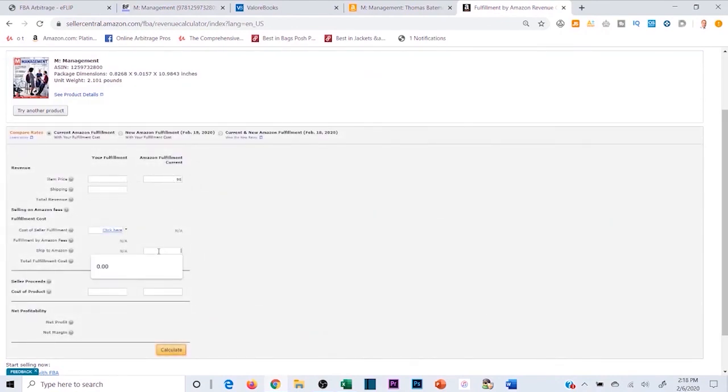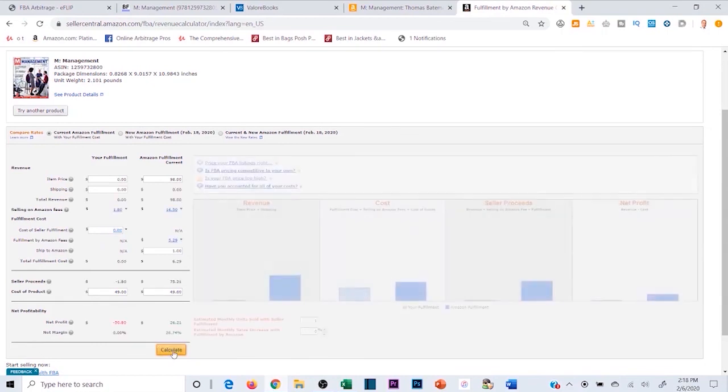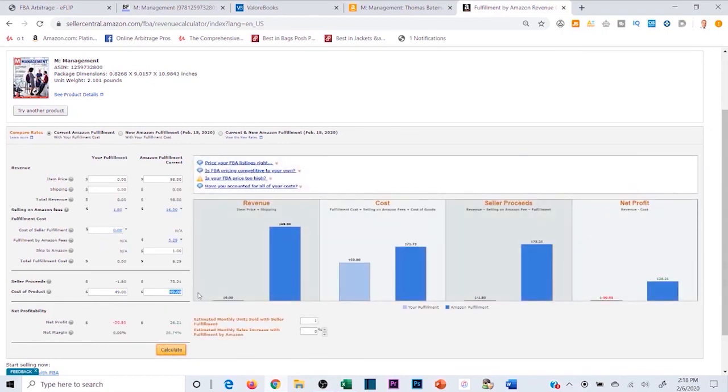The item price is 98. It's going to cost me $1 to ship it in, and I believe it was 49 to source because I'm going to round up. So conservative numbers here. Let's see what the potential profit margin is. So there we go. That's a potentially good opportunity to buy this for 49 bucks, ship it into Amazon, and make 26, 21 on my money, okay? So I'm literally turning $49 into maybe 65 roughly, or 75, excuse me. So turning 49 into 75.